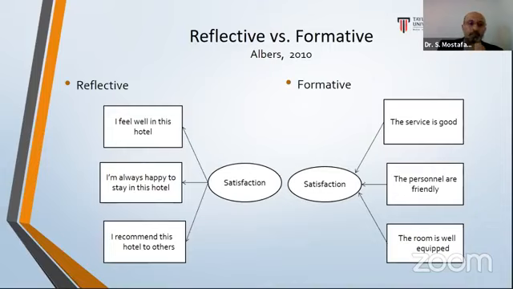But what's the nature of these items? If you look at them, each item separately can represent the whole meaning of satisfaction. And our expectation for the answer of the respondent to each question is highly correlated, similar answers. For example, if the first respondent answers strongly agree to the first question, we expect this respondent to answer the second question also strongly agree or agree.